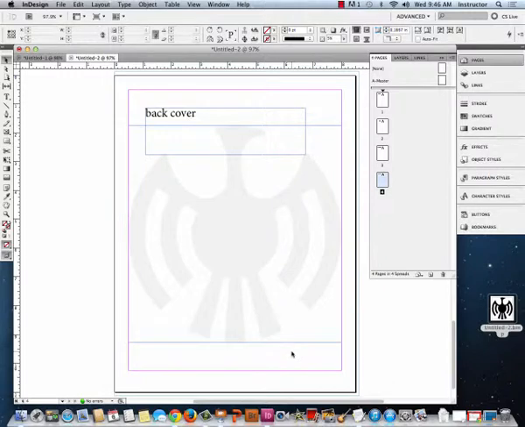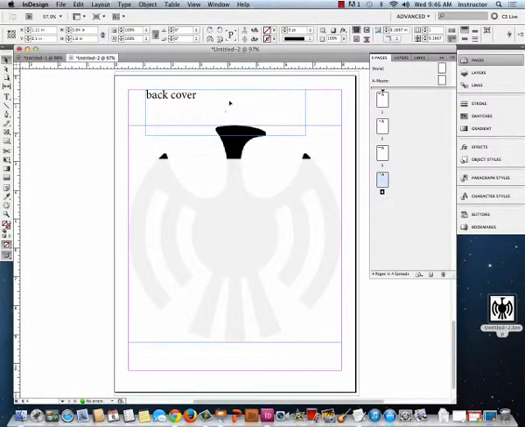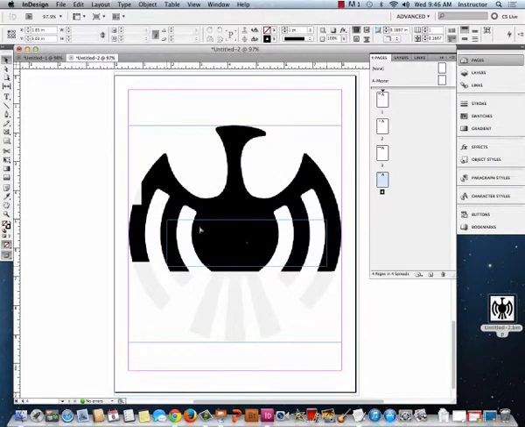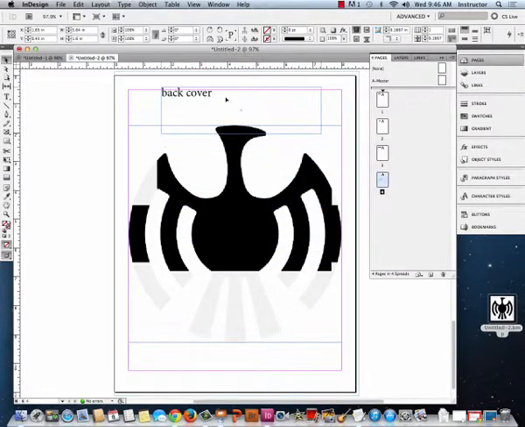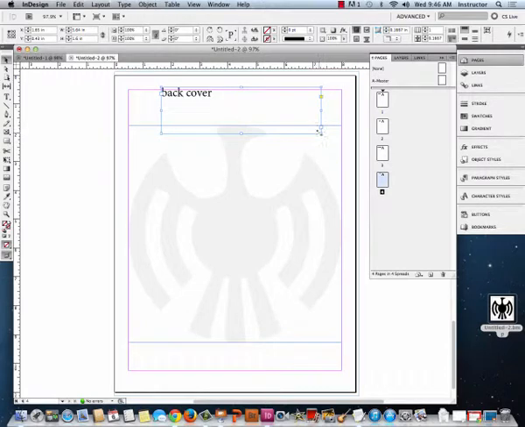And that is a layer, remember. So anything that I would put, I could now take text and put it right over that layer. And it comes through. But I'm just leaving the back cover label upstairs for now, just as a placeholder.